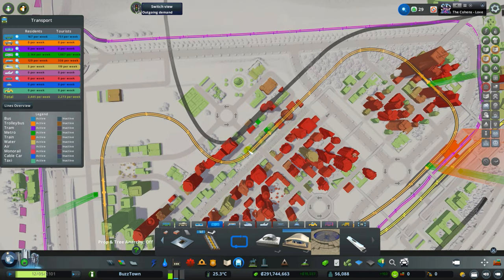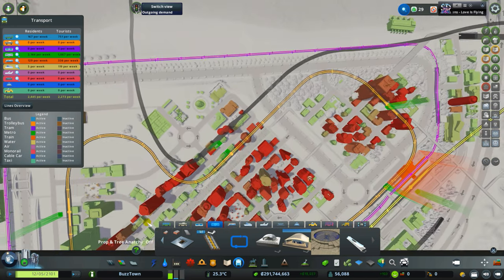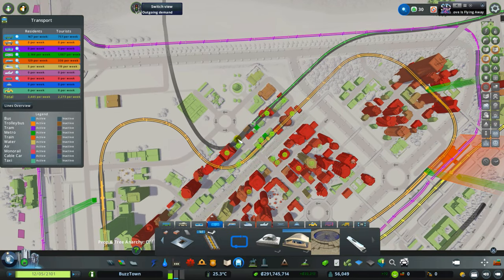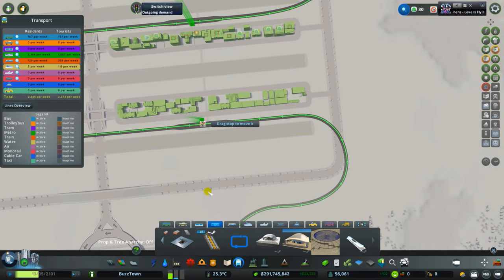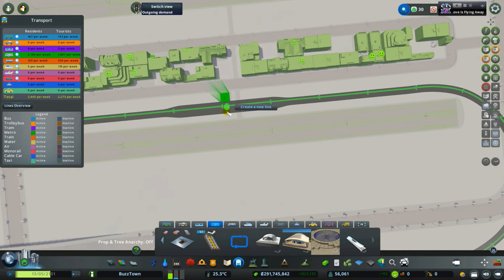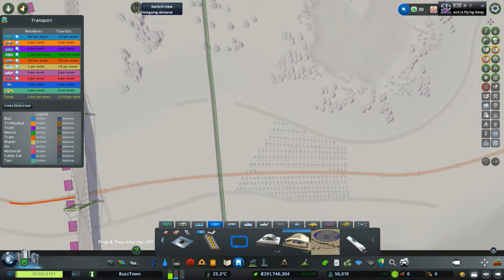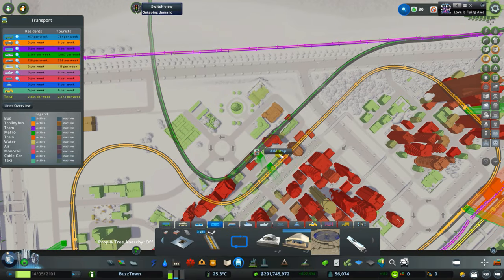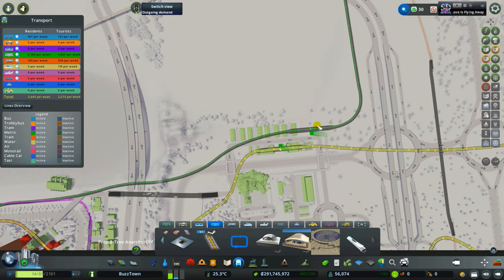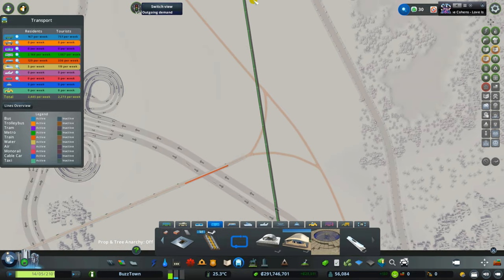to, let me see, where is that other station? It's here, right? Yeah, that will make people happy. And from here all the way back to here, complete line. Now the other way, connected here, yeah, and then connected here as well.